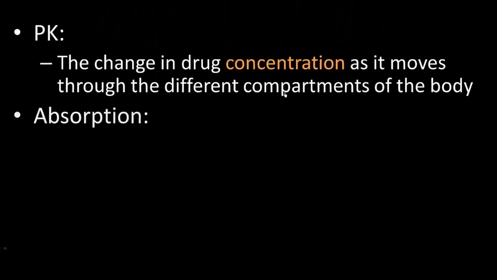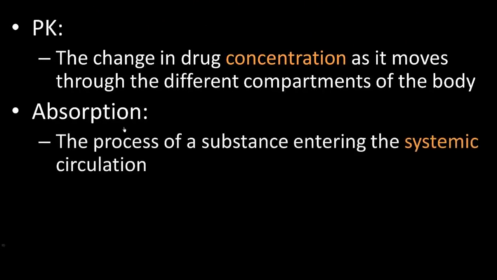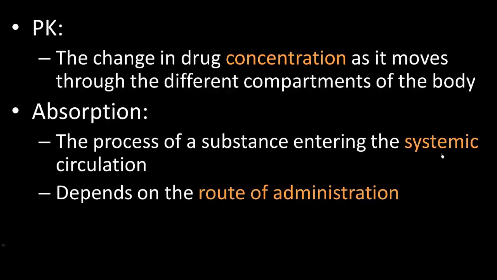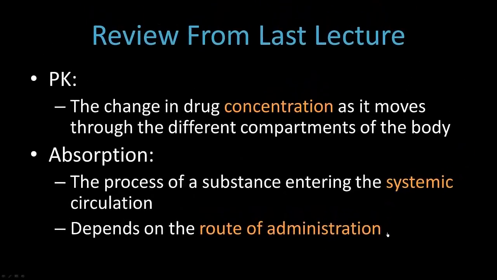And we are going to talk about absorption today. Absorption is really the process of a substance entering the systemic circulation. So we are going to look at how the concentration changes as a drug enters the systemic circulation. A little key point to remember is that absorption is highly dependent on the route of administration. So let's get to our most important concept of the day first, and then we'll get to the good stuff.